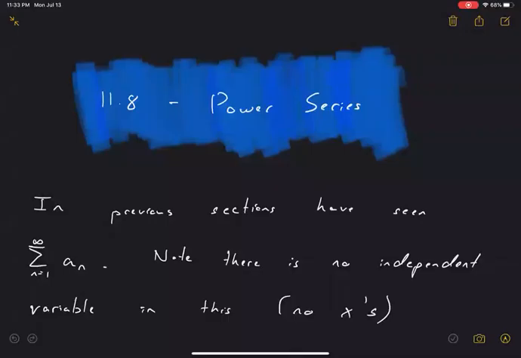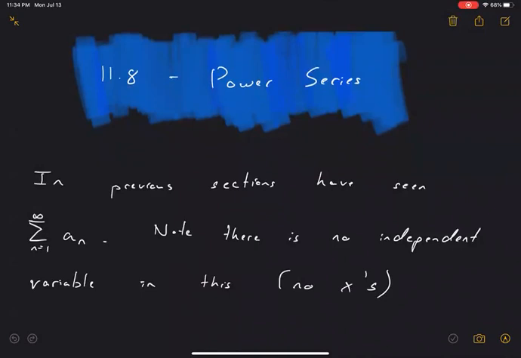All right. In this section, we're going to begin 11.8, power series. This is when we start applying our knowledge of series. All of our previous sections, building up our knowledge of series, it's all kind of building towards these last three sections where we start turning series into functions and using them to do some calculus like integration and derivatives, things like that.